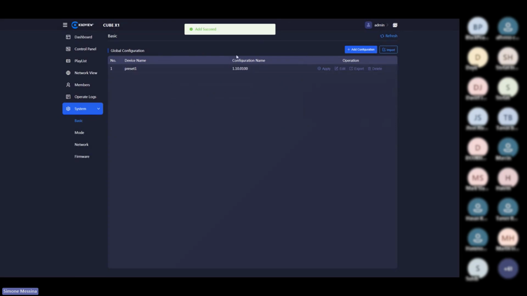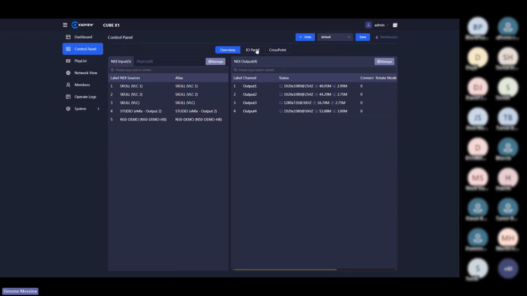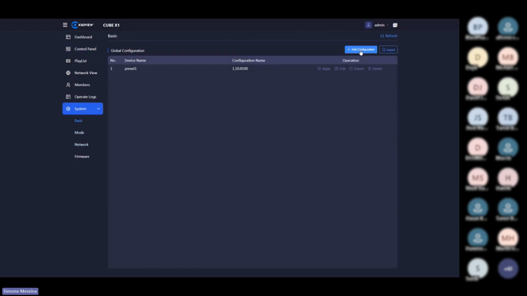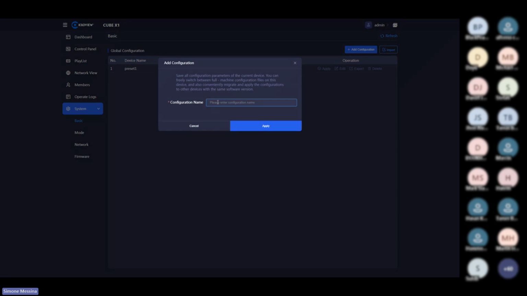I'm gonna save the exact situation of the unit, with the routing and all the ingested input sources. And then I can go into the cross point, for example. Let's say we want to select this input to all the outputs at the same time. We go back to the basic tab and, for example, save it as preset 2.